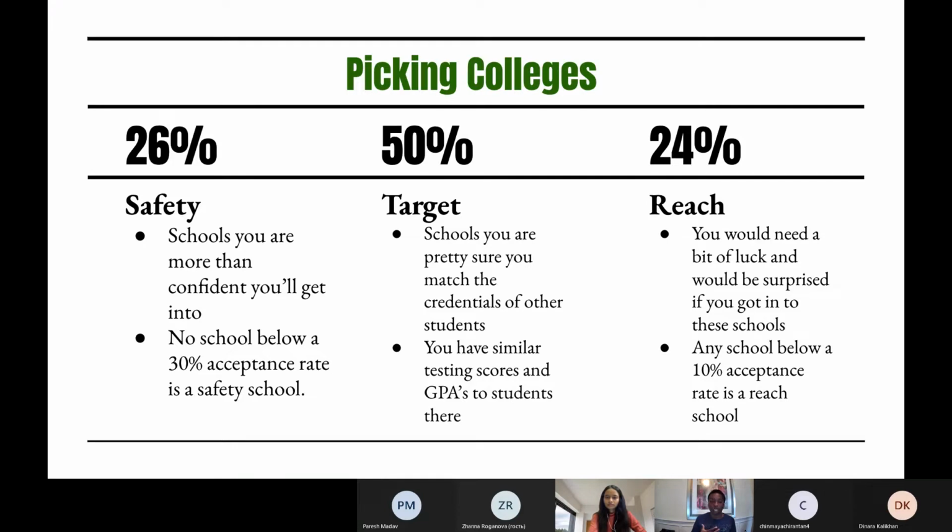You don't want to end up in a situation where you have no college to go to and you have to reapply. While you're in a safety school, there's so many things you can do. If you're in a safety school or a target school, you can start building up your GPA or application to maybe transfer to one of the reach schools that you want to go to later on. But you put yourself in a really disadvantageous position if you're not able to go into any. So some college is better than no college.